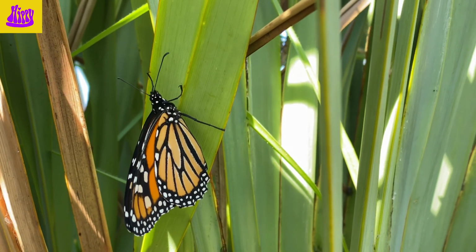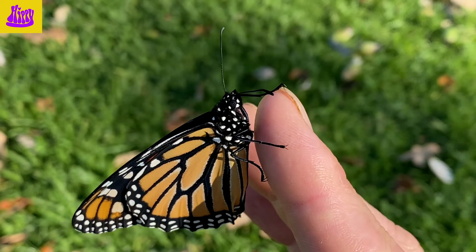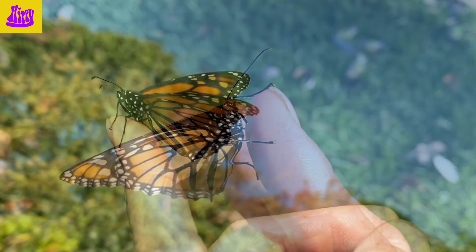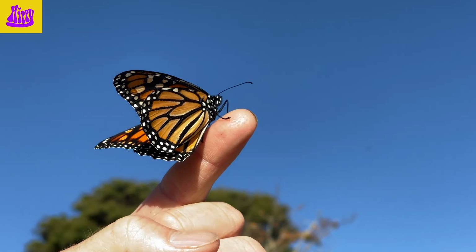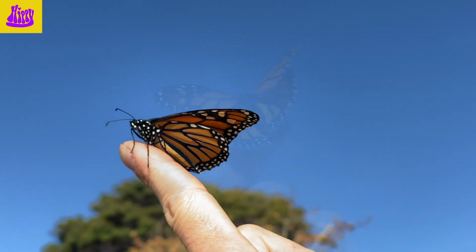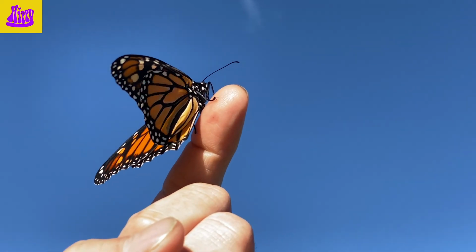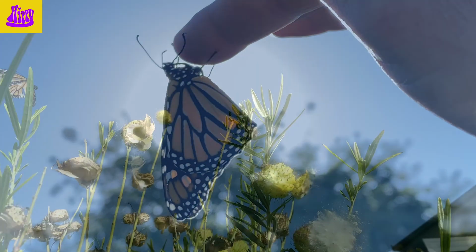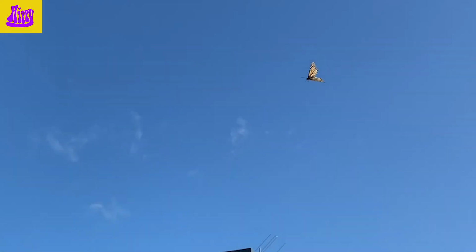Wow, what a beautiful butterfly. Look, he's sitting on Hippy's finger. There he is against the beautiful blue sky. What a lovely orange colour on the wings. And off he goes into the sky to have beautiful, fun adventures.